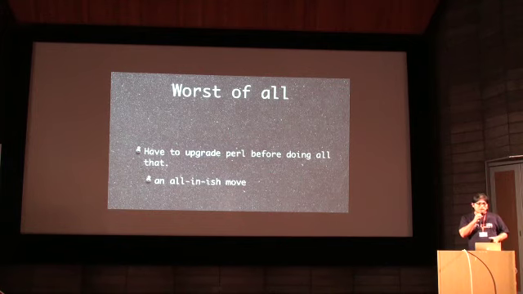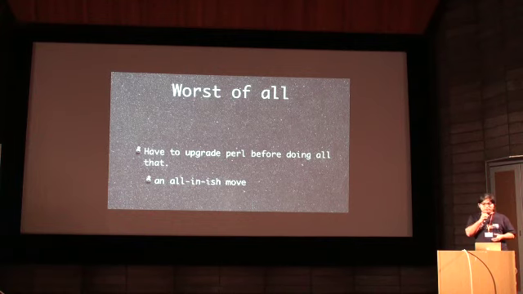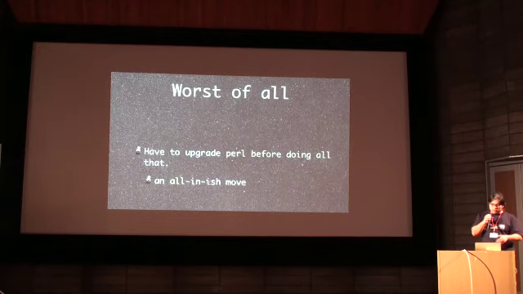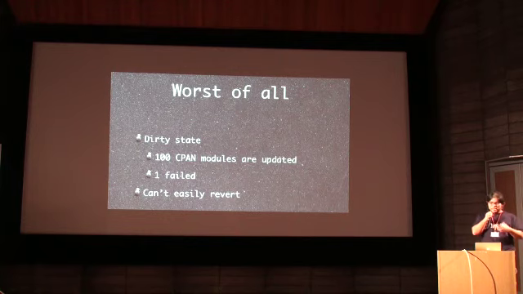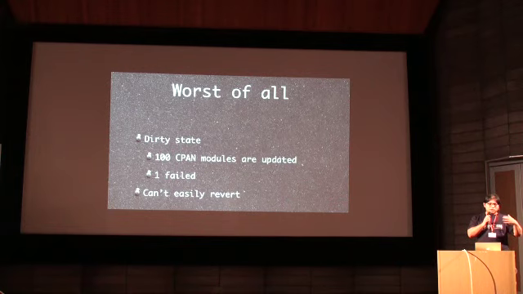And the worst of all is you have to really upgrade Perl before everything. I think that's like an all-in. You develop everything, you decide to do it, and it sometimes puts me into a dirty state. That is, say I want to upgrade a framework like Jifty or anything with a very long dependency list, but one or two out of 200 modules fail to upgrade, and I find it almost impossible to revert to the previous good state.